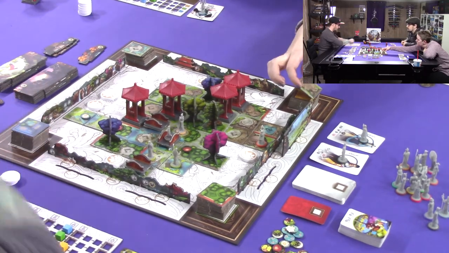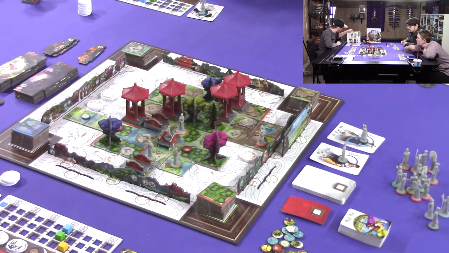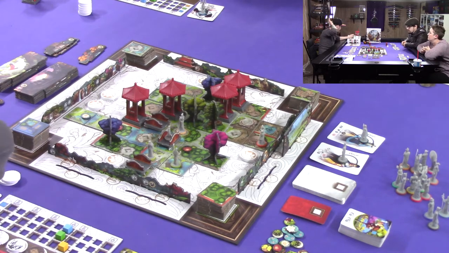Oh, same tile. It is the, what do they call it? The Heihuating Lotus Temple. Gain one coin, plus one coin for each adjacent water.